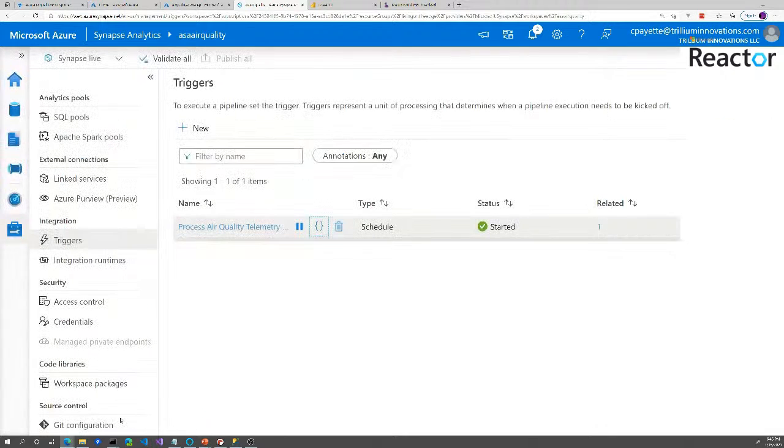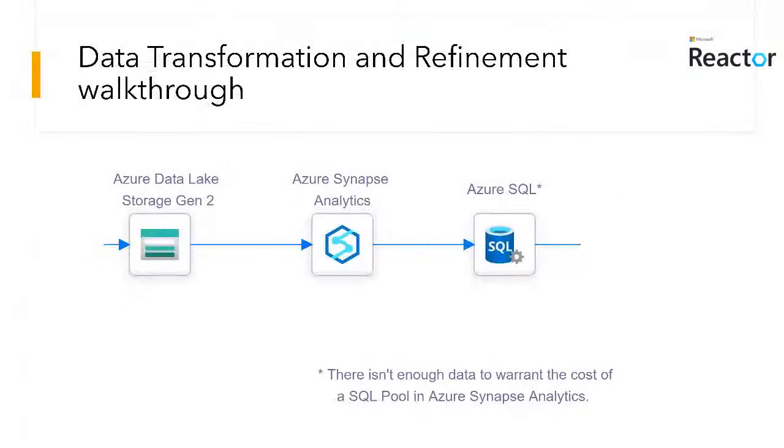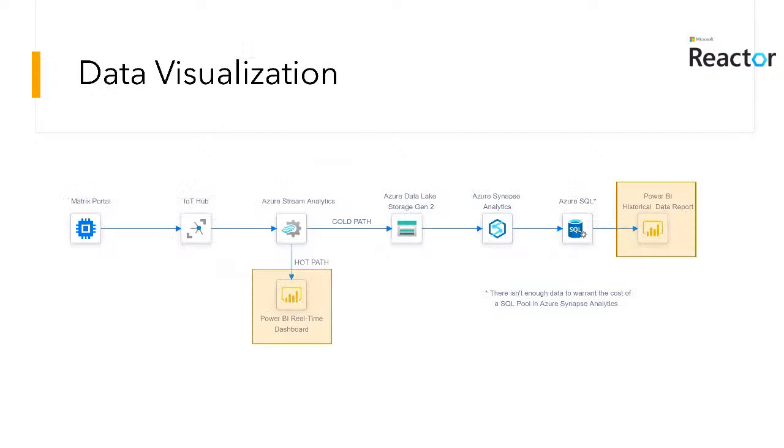Whew. All right, so I know that was quite a bit of information in a small amount of time, but it's now time to take the last step in our journey. So that is data visualization. So in this Lambda architecture, we have two types of reports. So the historical report, where you can query for any time frame of data, and the real-time dashboard, which again, we know is being sourced on that hot path by Stream Analytics.